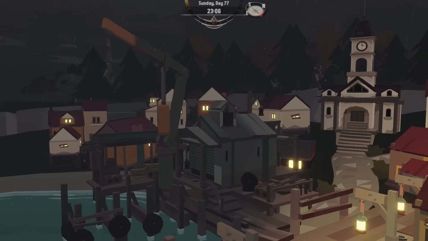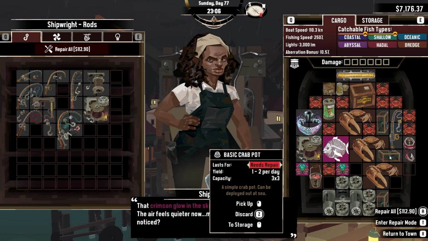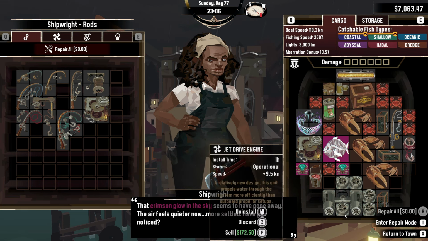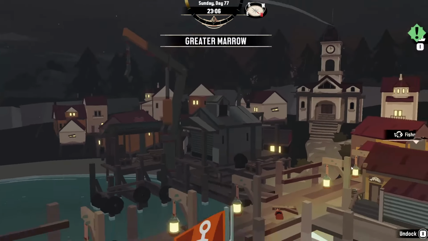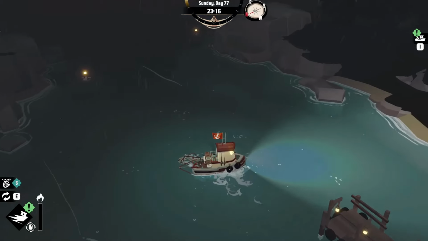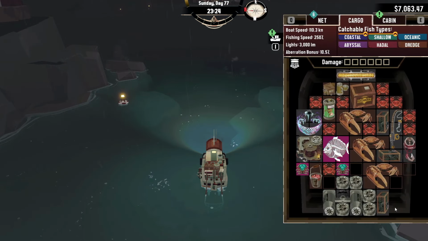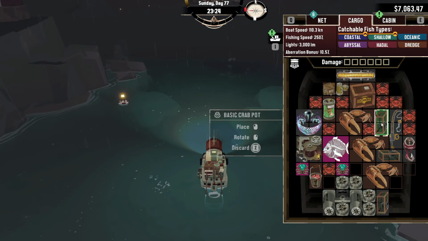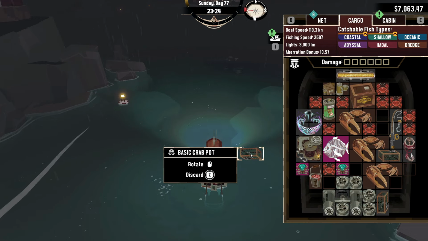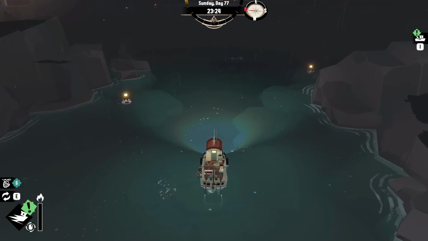How do I repair the nets, the traps? Repair all. Okay, those are all repaired. And our inventory is really getting full. And how do I drop the nets again? Shoot. I mean, the traps. How do I drop the traps? Oh, shoot. I completely forgot. There's a mode. We have to be in a trap-placing mode. And I forget.